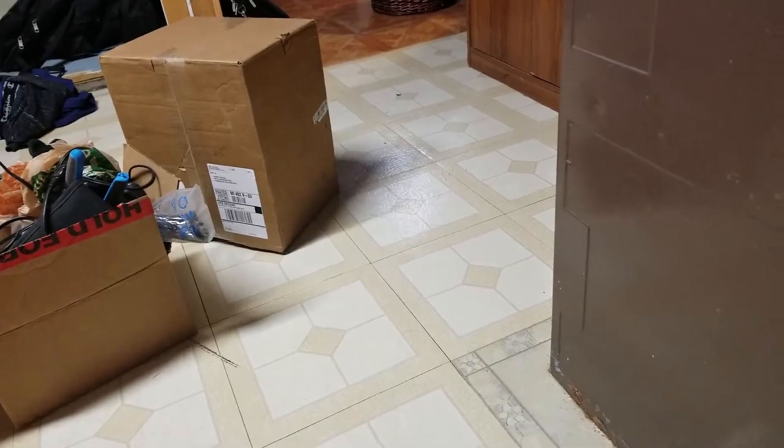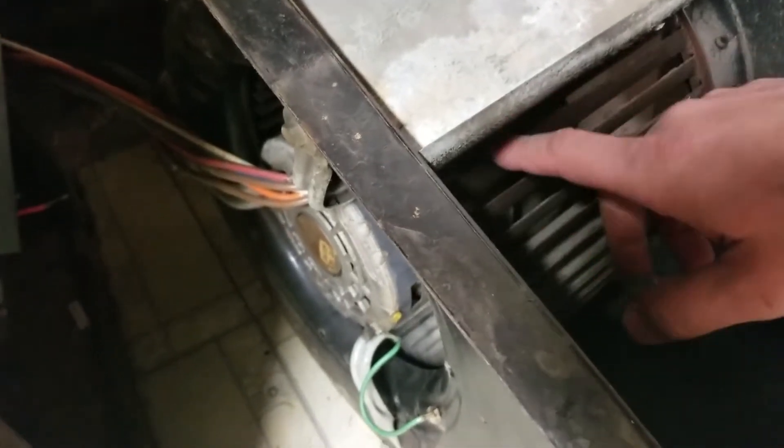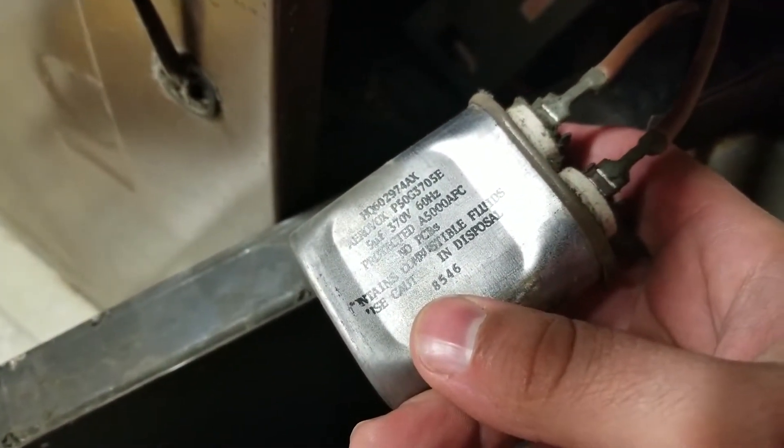I just received my replacement a couple days later, so I'm super stoked about that, because I don't have any heat in the house other than the electric heater. I figured if I'm taking this all apart — who knows how old this thing is — I also purchased a starting capacitor as well. There's the model number. I just purchased a brand new one of these, so I'm going to get to it and replace it, and hopefully have some heat in the house.